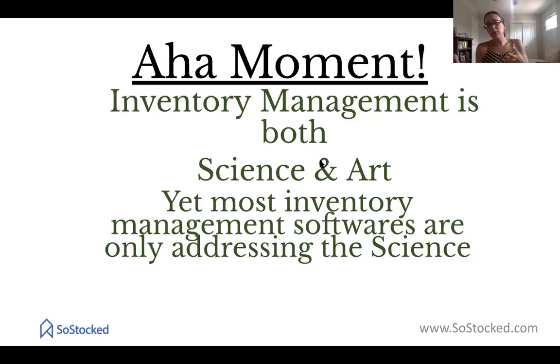Right now we've got a group of wholesale people we're working with on how to track profitability, and whether a product should be restocked based on profitability, and not to show that product as one of the products to reorder if it's not profitable within the last 15 days, those types of things.